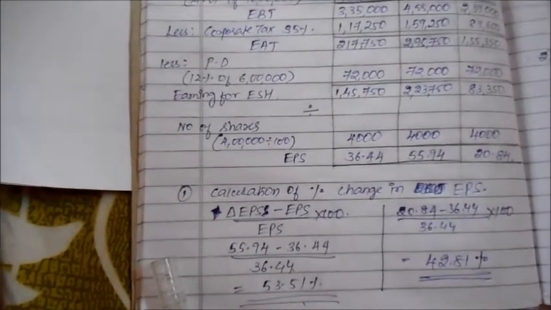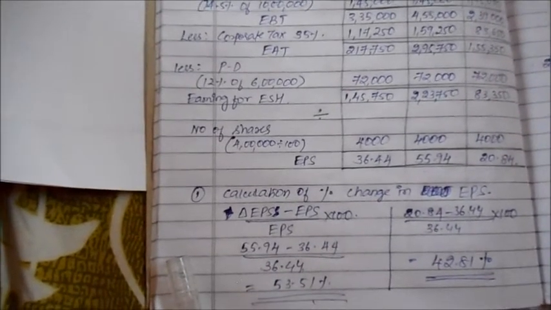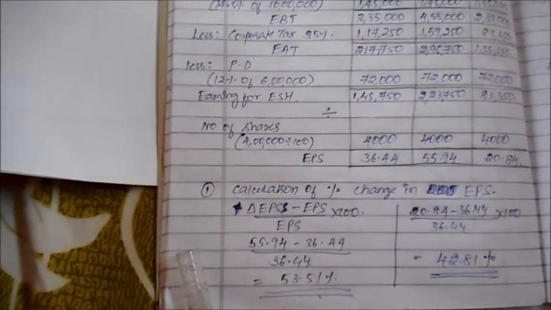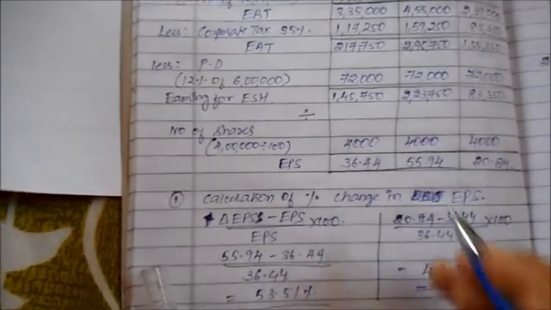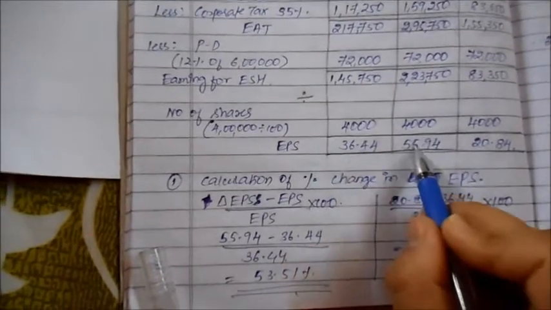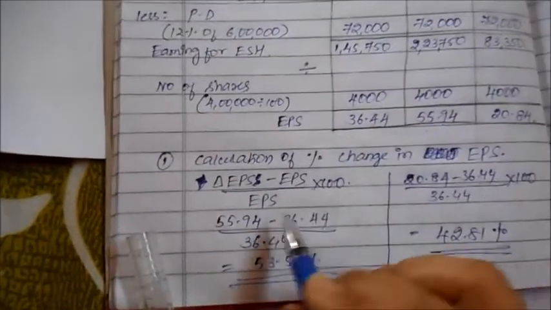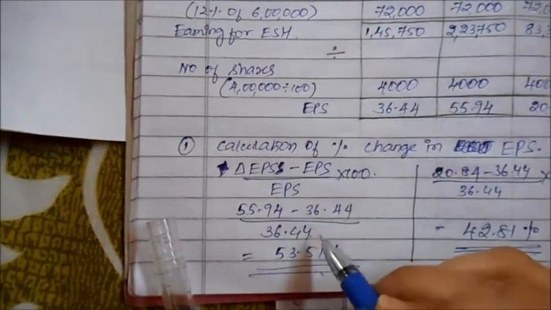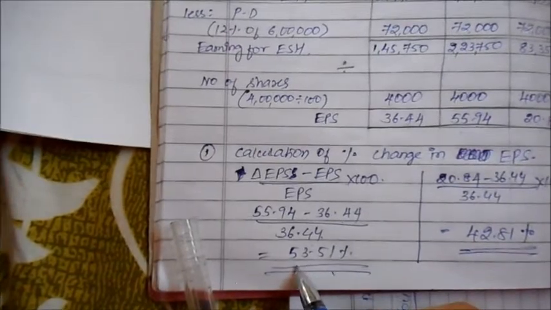There could be a certain requirement that the company has to project these numbers to their stakeholders. Stakeholders could be government, creditors, or any other party, to whom you have to project what percentage increase has actually happened. These are actually values per share in rupees. We will have to find out the change, existing to increase, existing to decrease, in the form of percentage. So the increase was 55 minus 36, divided by 36, change in earning per share over existing, into 100, will give you 53.5.